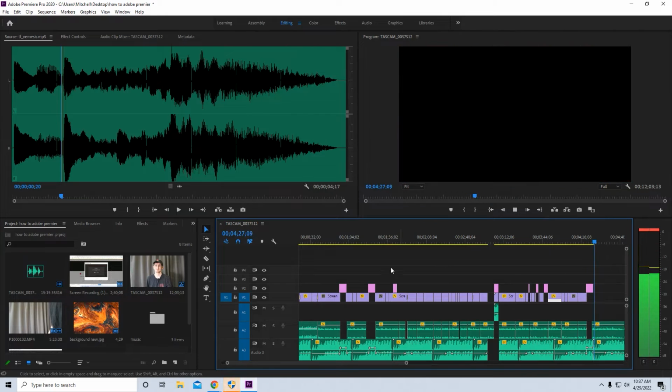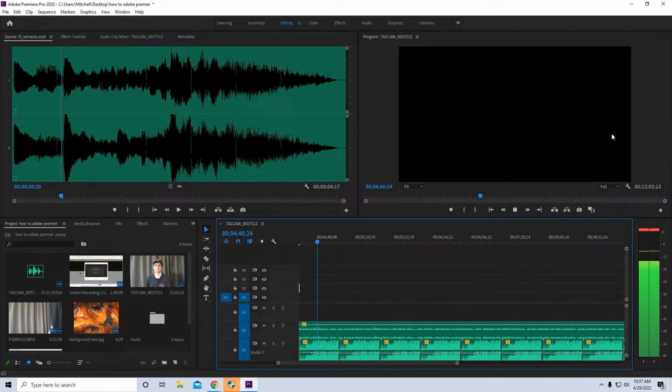Okay, it's not really the next one, it's more of the next 3, because these 3 are inseparable. These are the timeline monitor, the program monitor, and the tool belt. Starting off with the easiest one is the program monitor. Whatever you've assembled in the timeline will show up here. That's basically it. Real easy stuff.